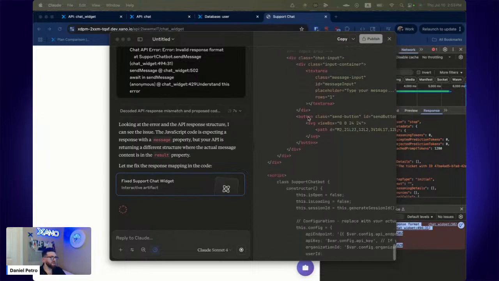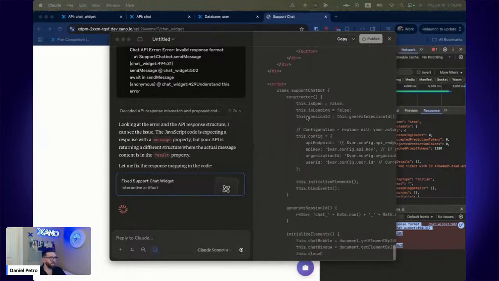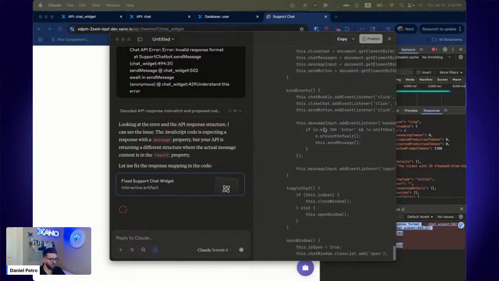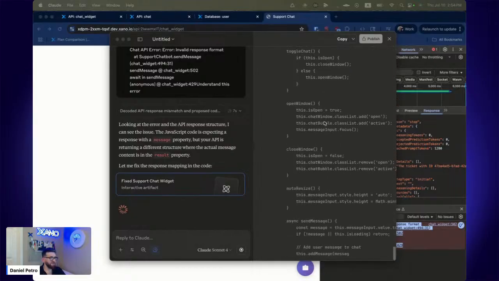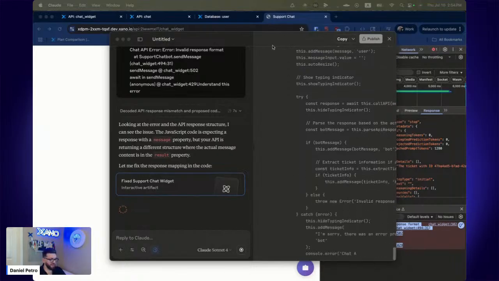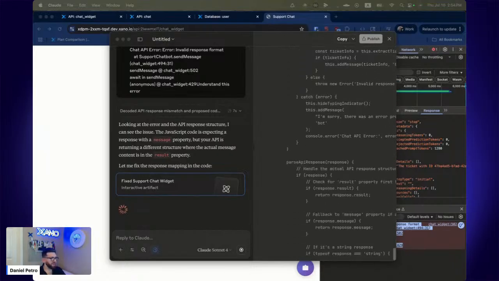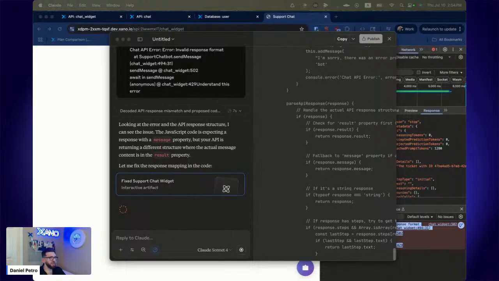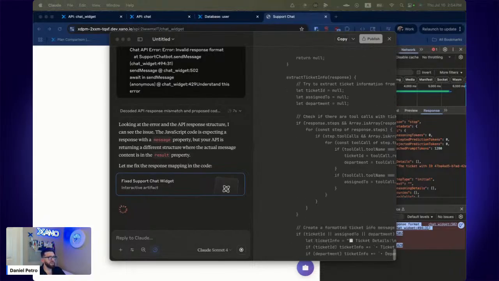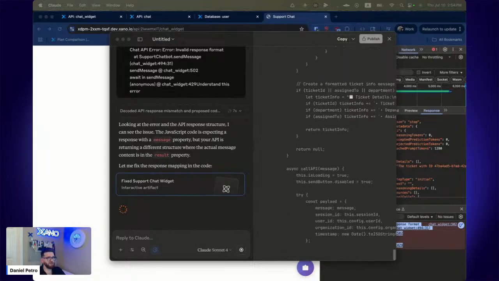Sometimes I'm really grateful that it returns the entire code so I can just copy and paste it. But other times, I kind of wish it just gave me the correct lines, and then I could just copy and paste it. But while that is happening, I'm going to go check something real quick.